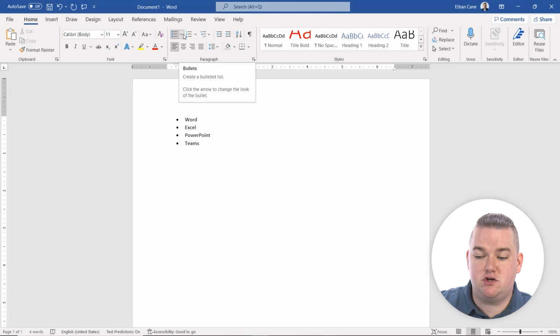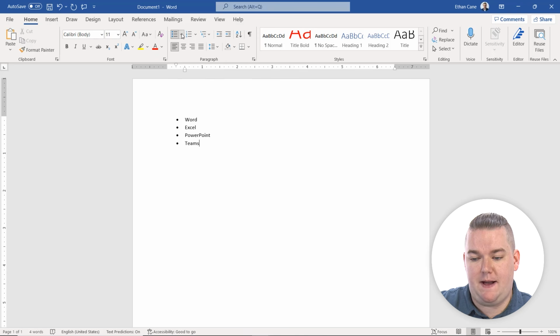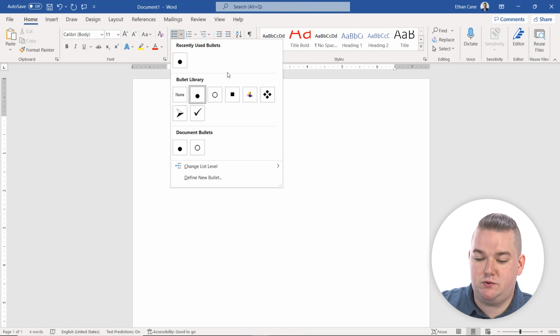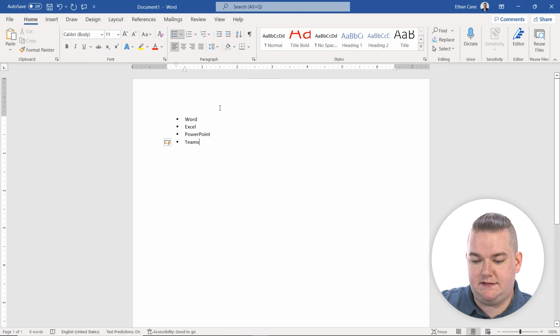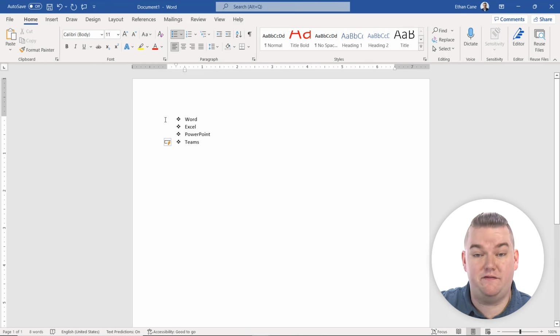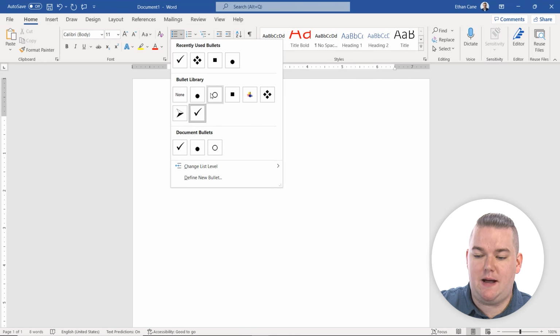But you can also see we've got a drop-down menu next to our bullet option. If we click on that option, we can see the bullet library. This gives us a few standard bullets that we can use in our bulleted list. If I select one of these, it's going to change the actual icon, that symbol, that we're using there to whatever we've selected from this list instead of our standard bullet. We can do check marks if we wanted. These are the default options that are built into Word. And then you can also see we get this selection of recently used bullets that are options for us there.